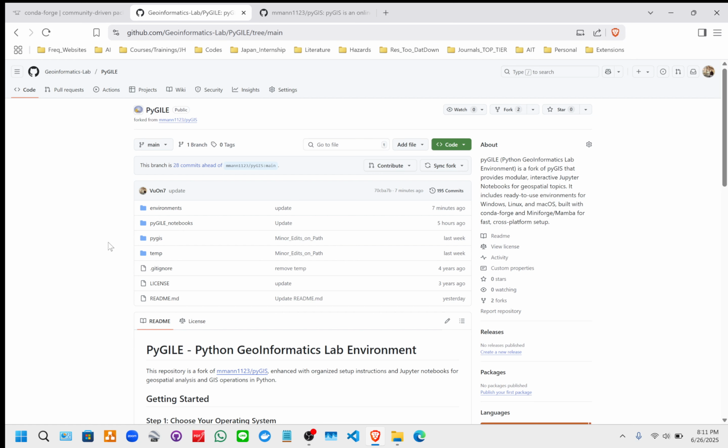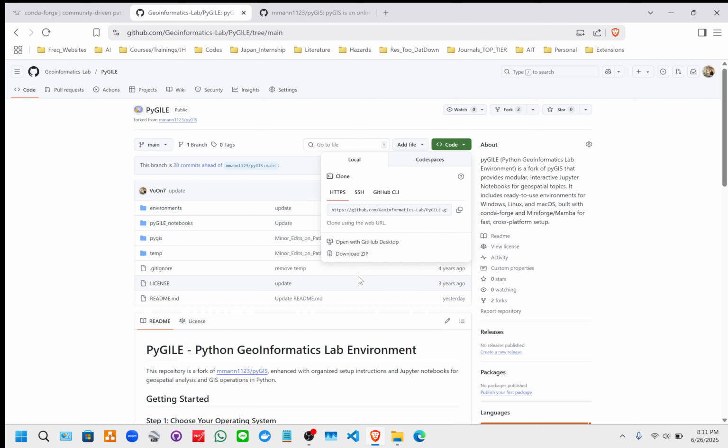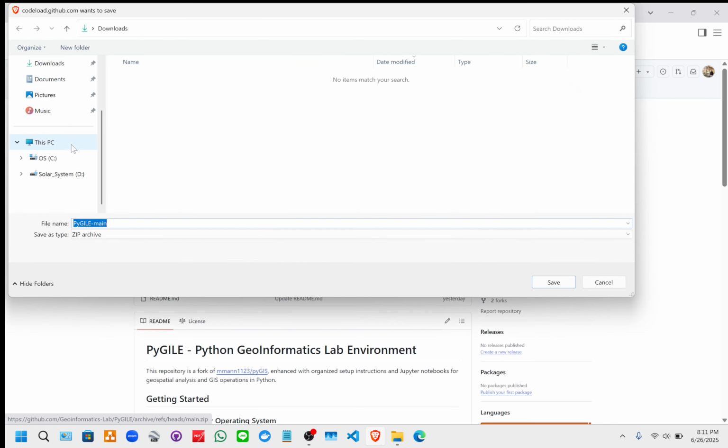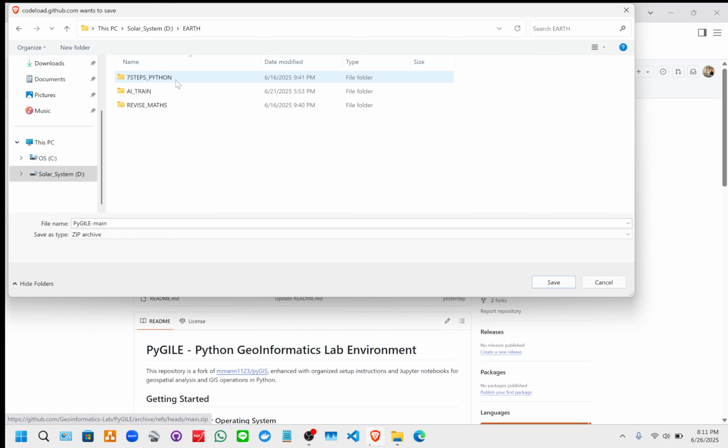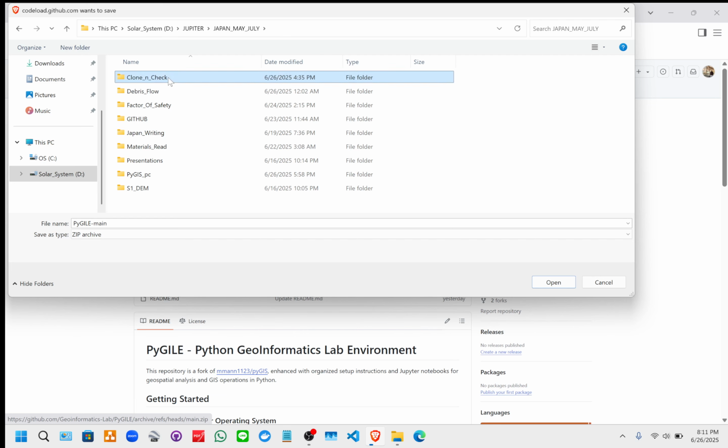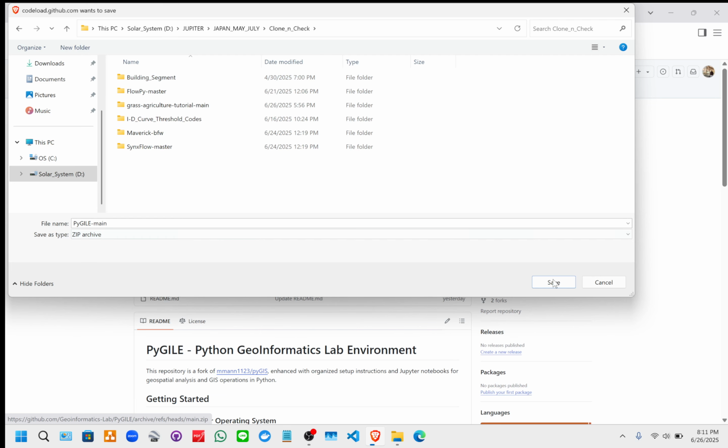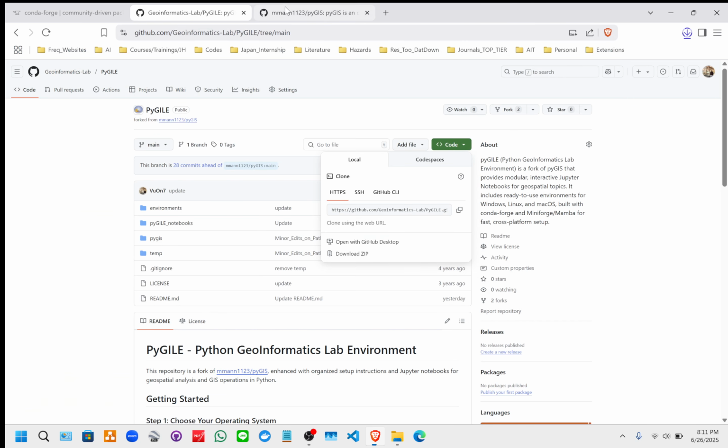Okay, so let's begin. So the first thing that we want to do is, for this to work, just clone this repository, or download the zip somewhere wherever it's feasible. So for the sake of this tutorial, I'll keep it in this folder. I'll just save it here.